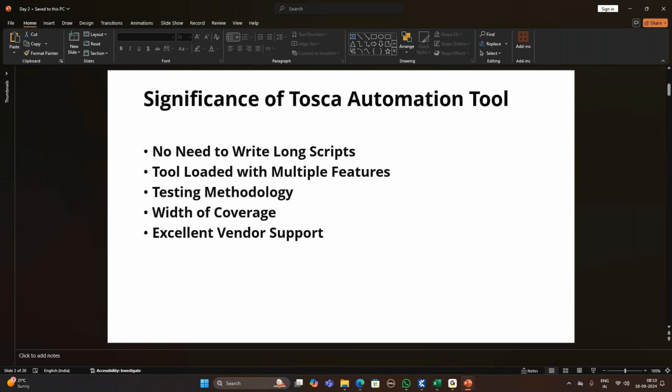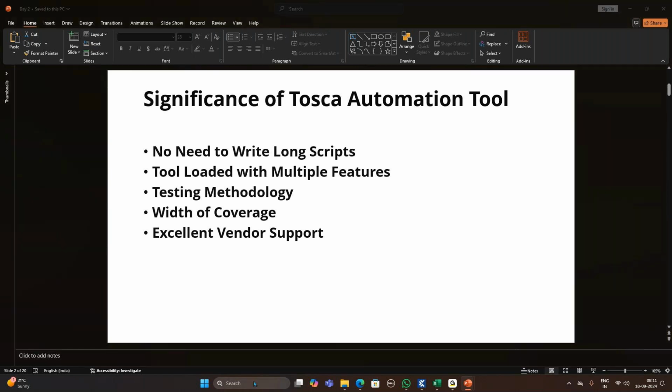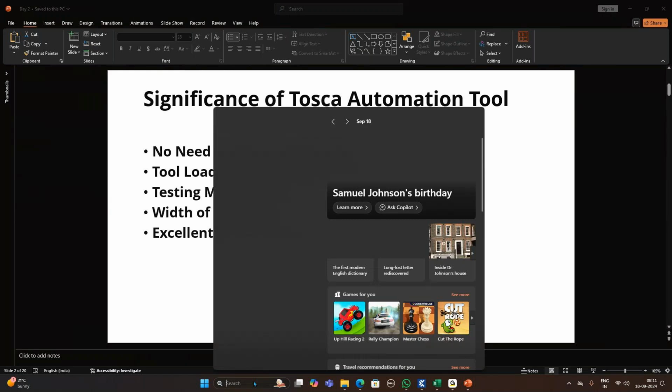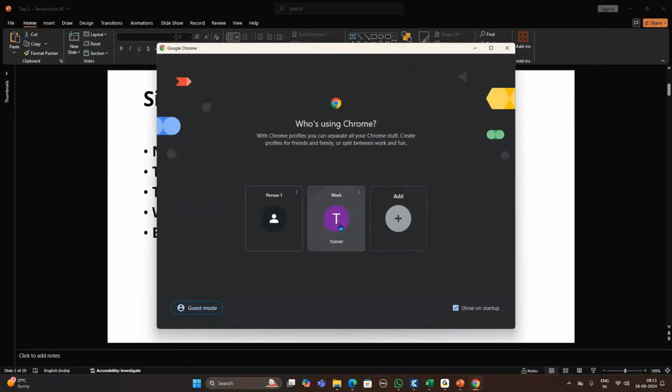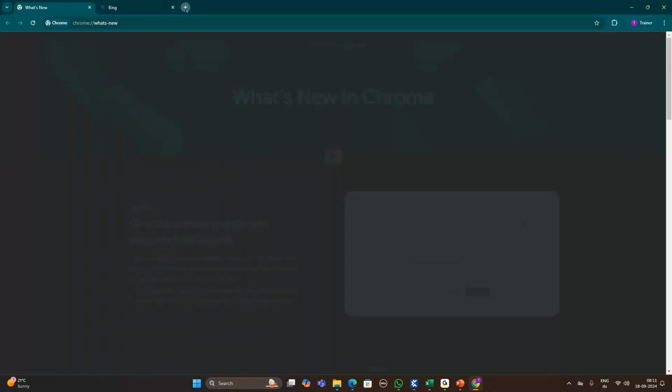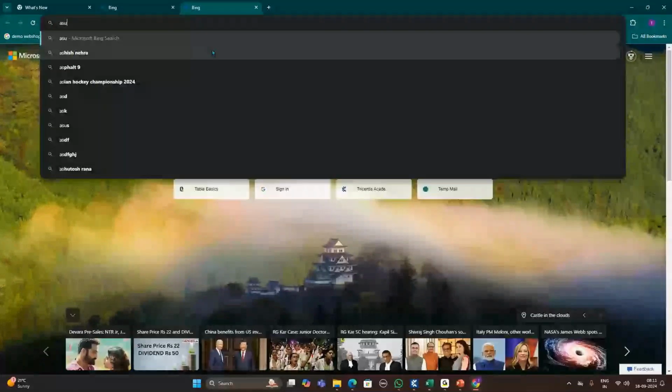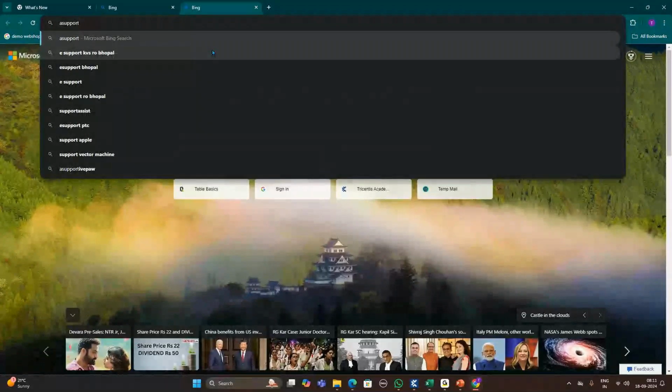You cannot find many articles on Google, and when you type something there, results are few compared to other tools. Rather, you have to go to the academy portal or support portal given by Tricentis.